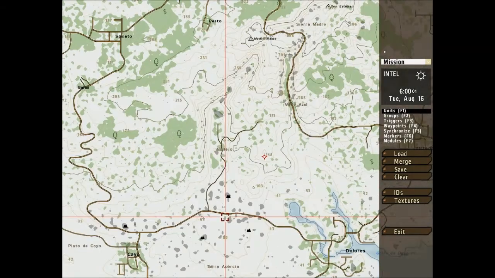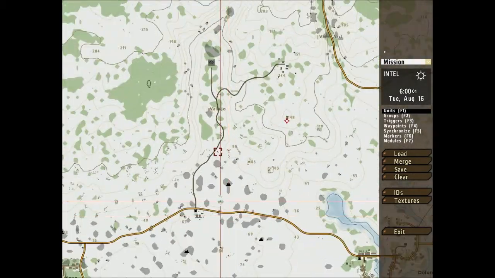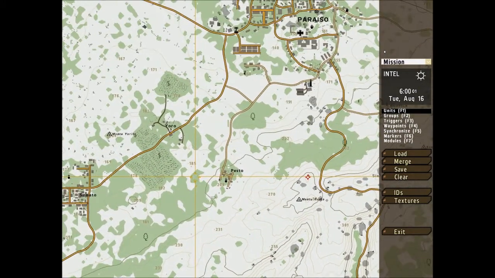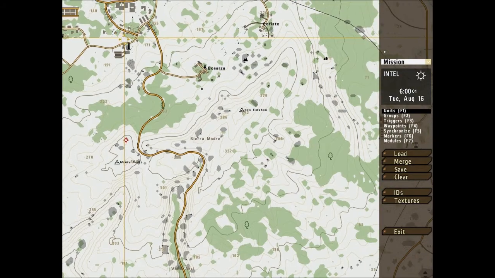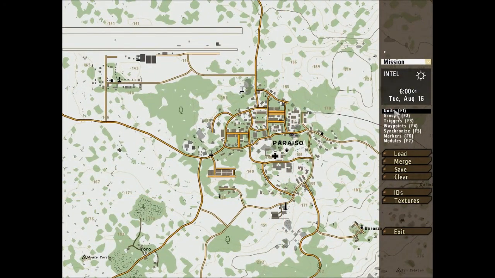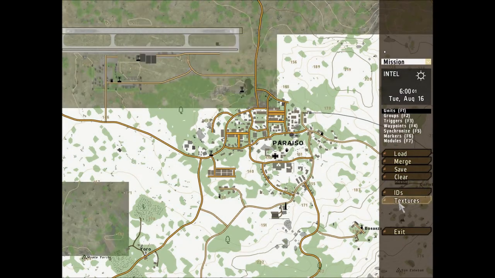Now, we can zoom in. This can be done with a mouse scroller, and by clicking and holding right click, you can pivot your screen around. Now, go further down. You have your units, your groups, your triggers, your waypoints, synchronize, markers, and modules, as well as load, merge, save, clear, ID, and textures.